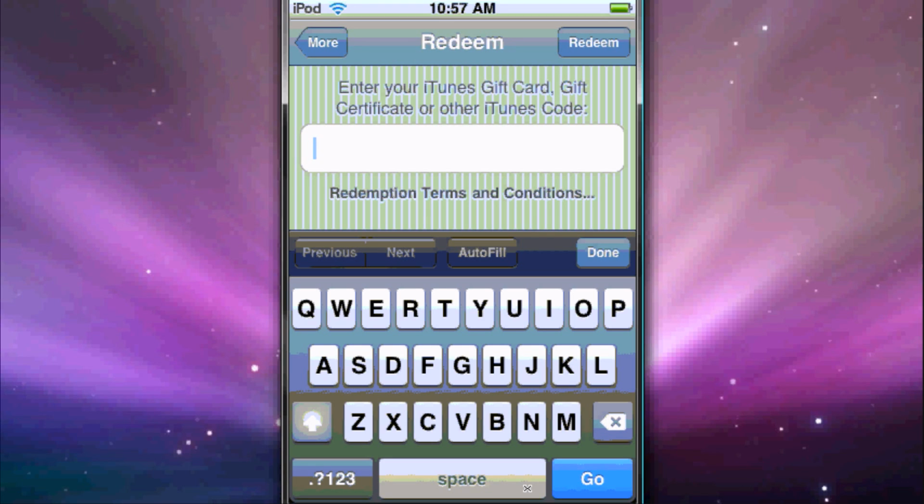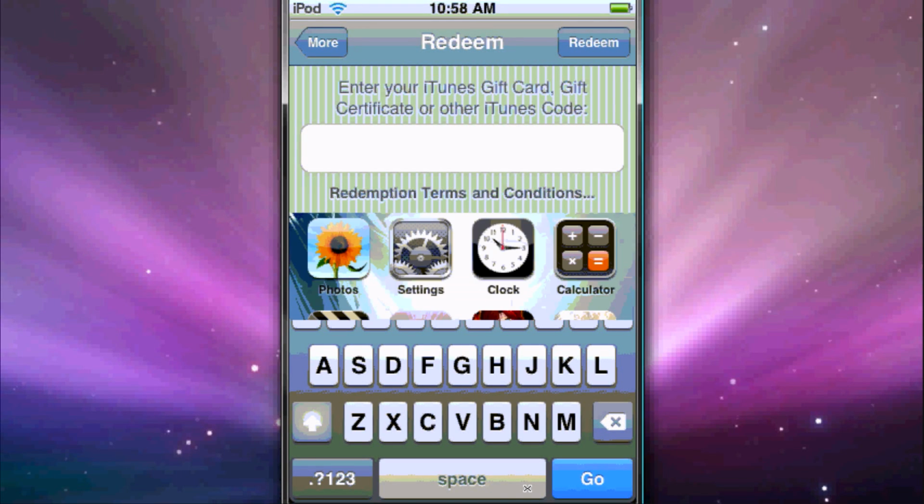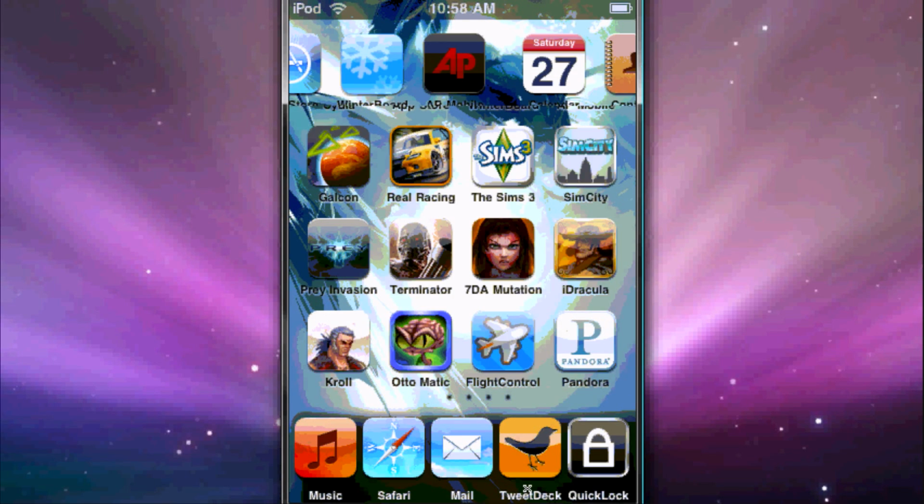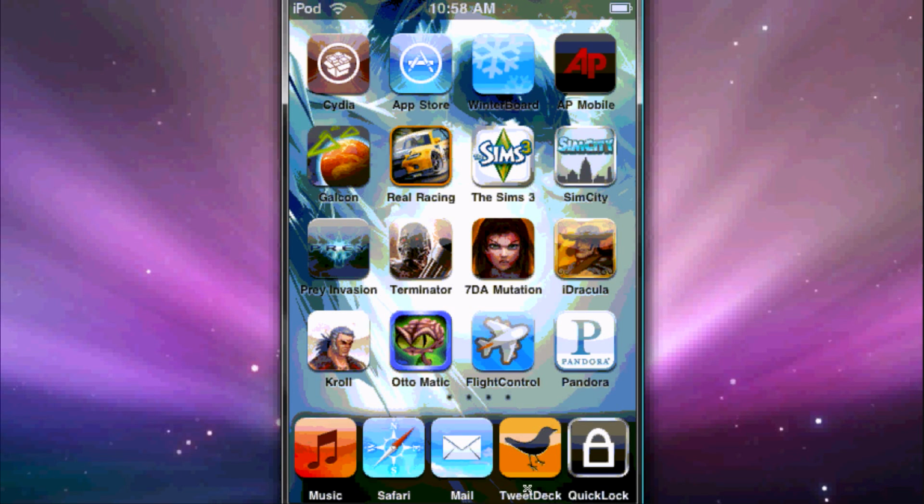Anyway, that's just about it, guys. Sorry I dragged this out a little, and you guys probably knew all this, I'm pretty late on this. I just wanted to cover a little bit more of 3.0. I know a lot of people are holding out on it, and I just wanted to get this out to you guys. I'm jailbroken here, and I'm running 3.0. I'm happy with it, guys. I'm glad I went ahead and upgraded. I've heard some people having problems with some of the jailbroken apps not working right, but in general, I'm really impressed with it.